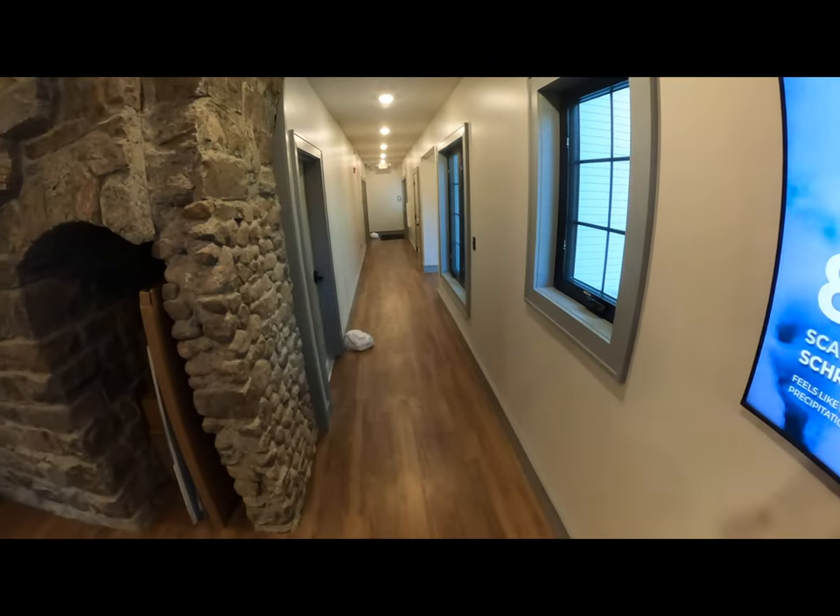Alright, check this out. This is the brand new lobby of the White House. We wanted to keep the stone staircase and the stone fireplace because this is an old building — historic, originally built in 1928. We wanted to keep some of that aesthetic, while updating everything else. There's a little seating area, and over here there's going to be a little coffee bar station where anybody can come get coffee. Still some final details to finish up.